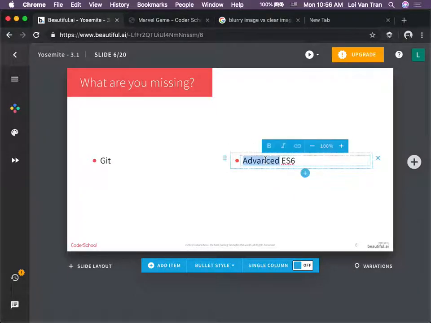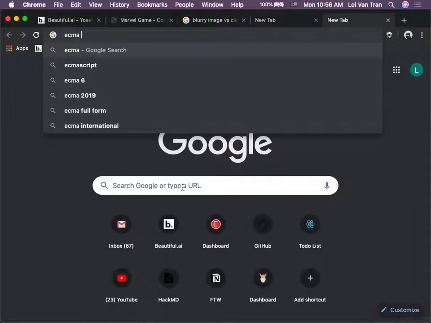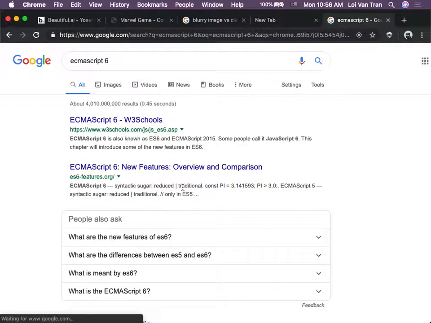We're also missing advanced ES6, and that's why I said a second ago that we're going to show you guys how to write advanced ES6. Who here knows what ES6 is? It's called ECMAScript. ECMAScript 6. What is ECMAScript, guys? ES6 is the newest version of JavaScript, okay? Some people call it ES6, people might call it ECMAScript. The technical name for JavaScript is ECMAScript. That's the real name for JavaScript. That's what everyone agrees it is. I don't know why people call it JavaScript colloquially, but the official name is ECMAScript.